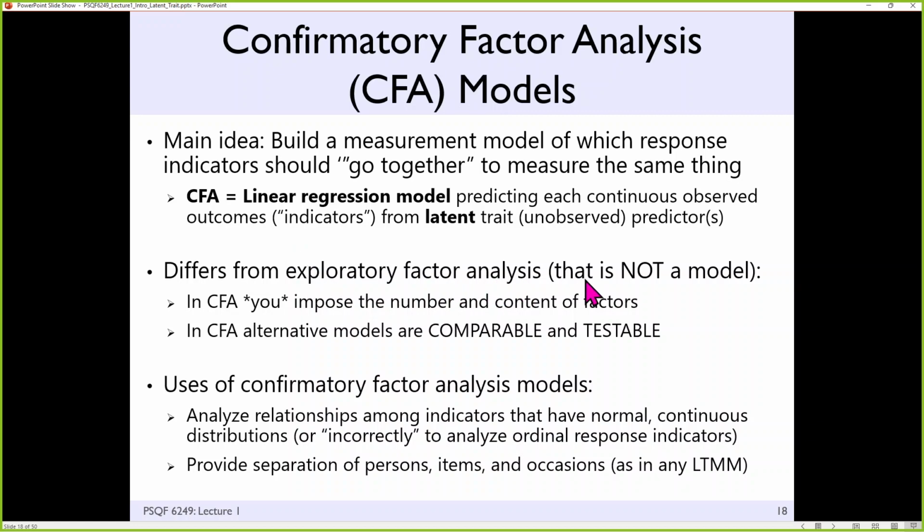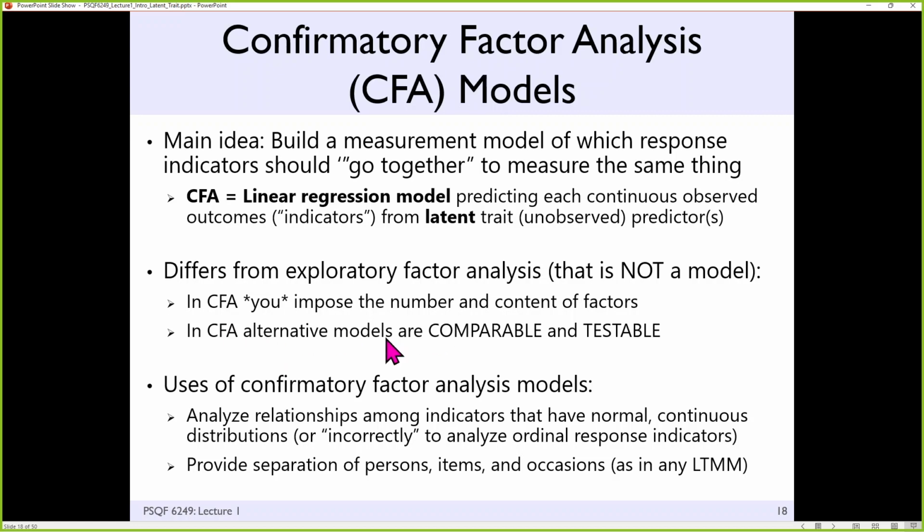Exploratory factor analysis is not a model. So this is not something that I'm going to spend time in class on. I posted material on this topic that you can take a look at as your time permits. It fits in terms of your textbook before CFA, but I think it might actually make more sense after we get done with CFA, because then you can see what the constraints are. In exploratory factor analysis, you let the computer figure out how many factors you have and what they should be called based on which items relate to those factors.